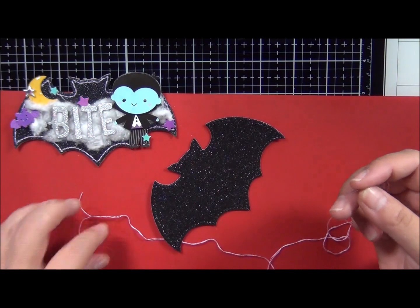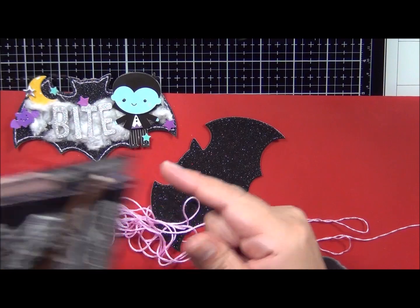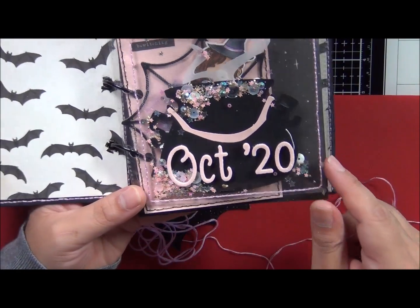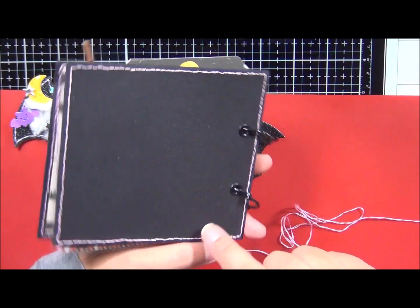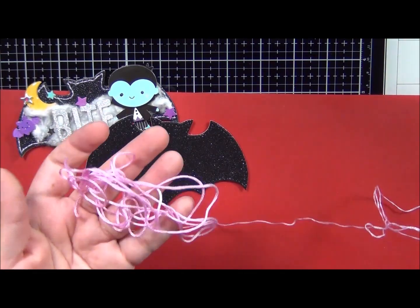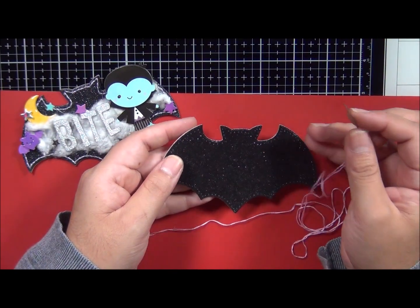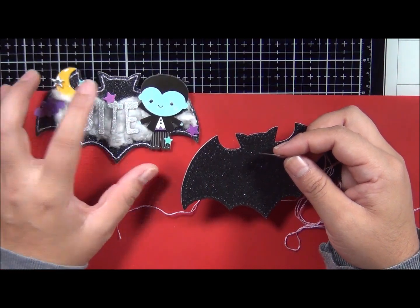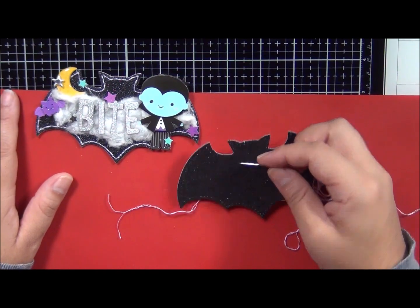So I just wanted to show you this little bit of thread, which is the same one that I used for stitching my cover, that I used for stitching around my pocket page. And so far that's the only stitching I've done. I did the background as well. So I'm kind of tying in the projects as much as I can, and so I'm going to use the same thread to hand sew this. And so once I do this off camera, then I will move on to the next step, which is super easy, you guys, because the sticker set that I got will do most of the job.